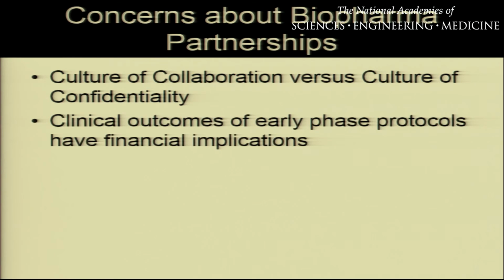The second problem is a more recent one, but it's troubling me more and more, which is that the clinical outcomes now of very early phase clinical protocols are having massive financial implications. The valuation of various companies can change literally by billions of dollars on the results of almost single patients in single phase 1 studies. That makes it very difficult for any academic institution or investigator involved with one of these studies to be clear that they have no conflict of interest. It's manageable, of course, but it's a very important consideration.